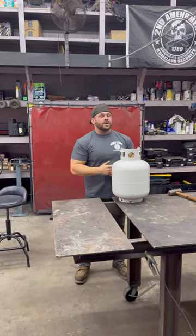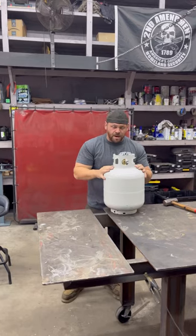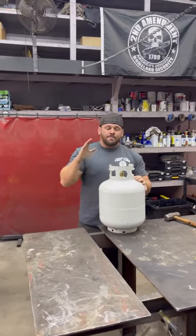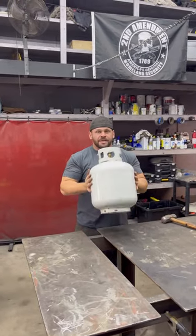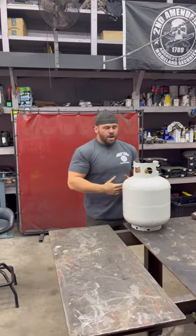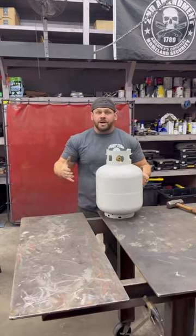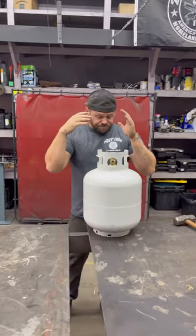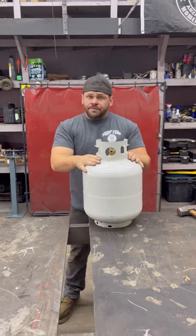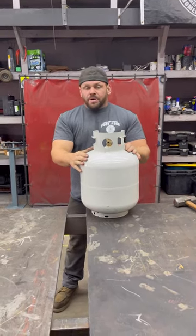All right, so Halloween's right around the corner, and one thing I do during Halloween, I make a ridiculous amount of jack-o'-lantern pumpkins out of old propane tanks, okay? A lot of times you can find them at the junkyard, or if you got a friend that works at a refillable station, they might have a bunch laying around like I do. But I make a lot of these, they're a lot of fun. You can probably get them for 10 bucks, depending on where you're at, you know what I mean?